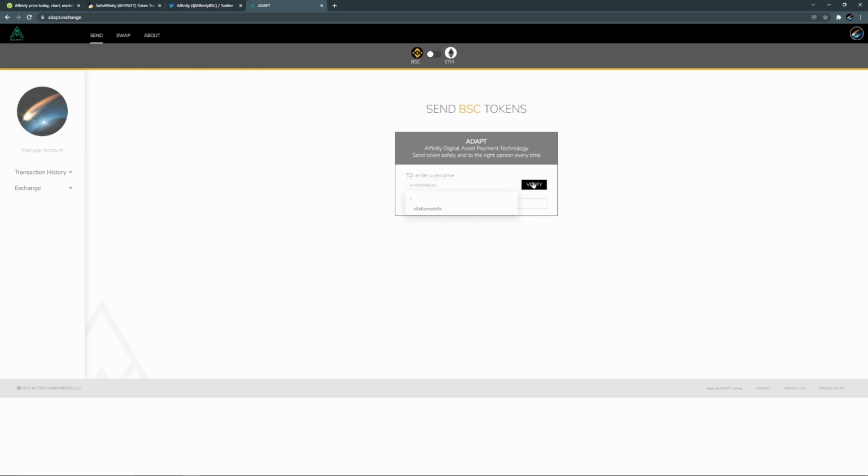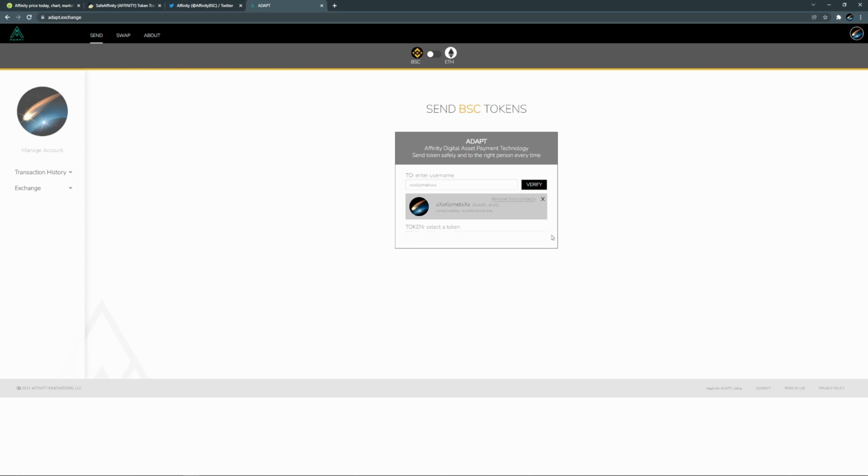Then I go verify. This comes up. That's my icon. There's my little description, scribbles, YouTube, and all that. It says here remove from contacts because I've already added it. If you've never added that person as a contact, it would say add to contacts. So just letting you know that. Once you add them to your contacts, this username box auto-fills. Once you start typing, it'll automatically come up with the names closest matching the letters you're putting in.